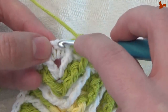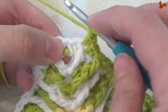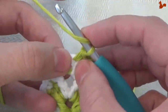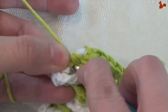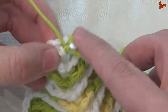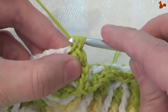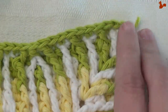And again, that is the chain corner space. If you can't see, just really pull open your work. And there you see it emerging. There is the chain corner space. There. And that means a single crochet followed by a double, which is over here, just in the chain 2 space, a row down, and there we go, a double. And then come back up in that same chain 1 space. This is all just a little tight. Work a single crochet again. There we go. And this corner is the same as our starting corner.